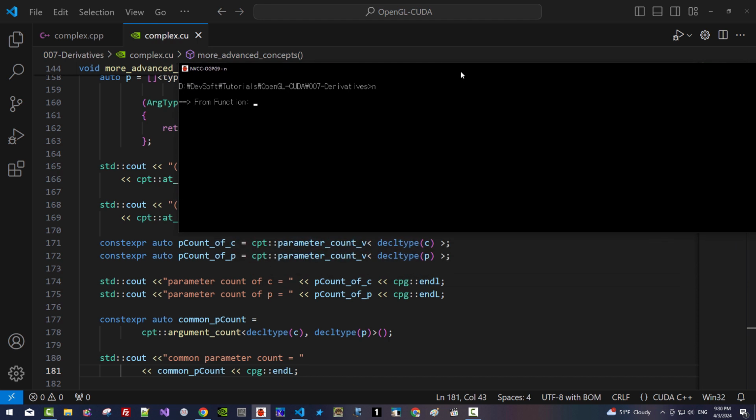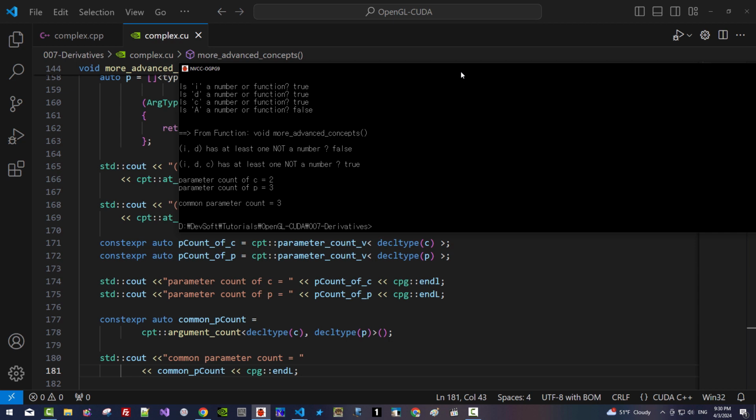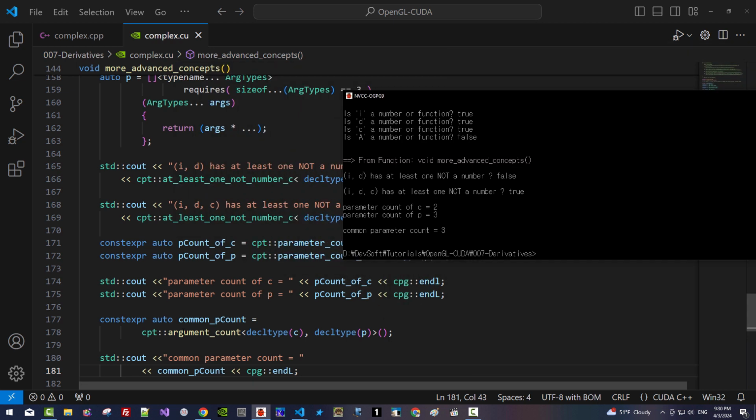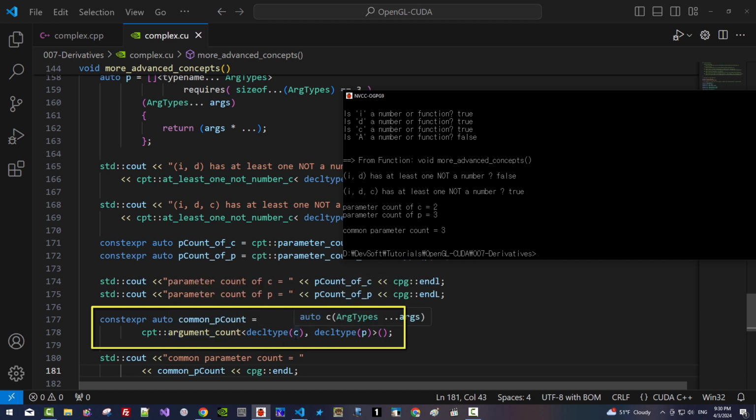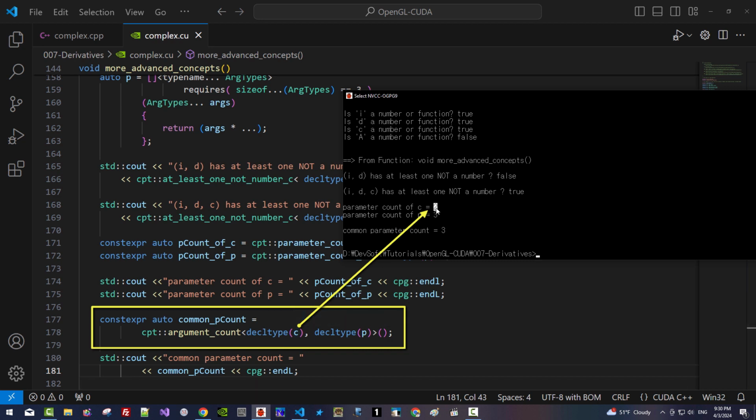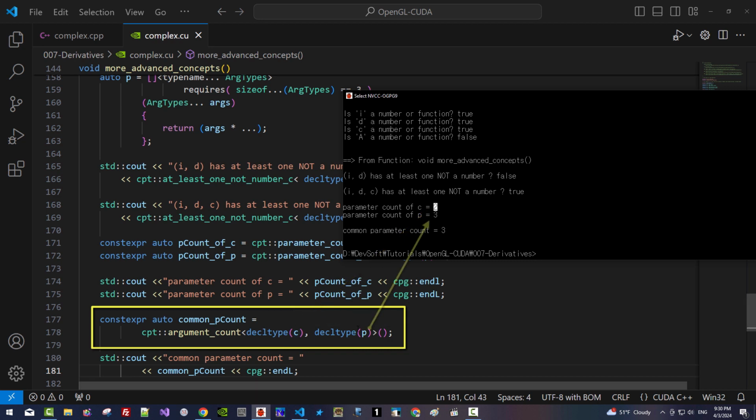CLS N. Now the function argument count, decltype C, decltype P. C is a lambda that takes 2 parameters. P is a lambda that takes 3 parameters or arguments.